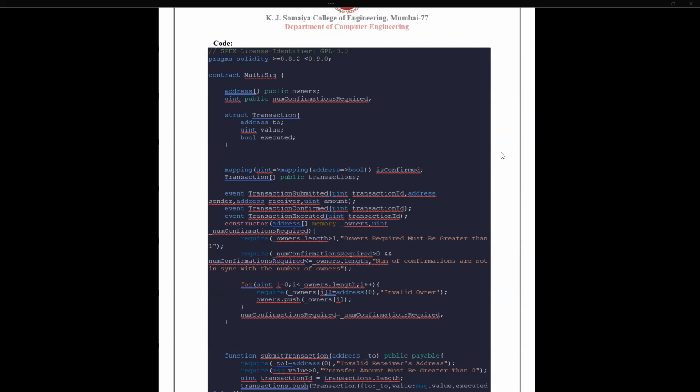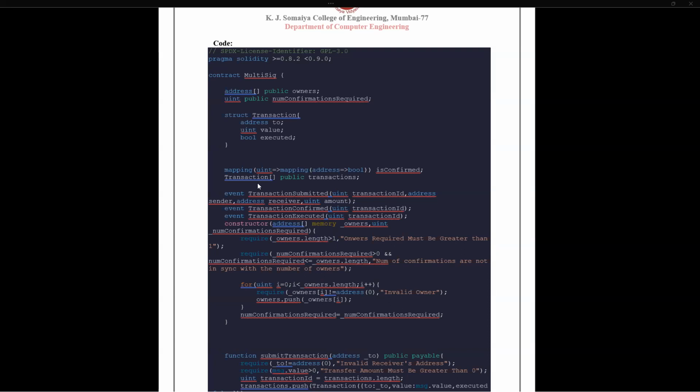For owners and confirmations, the contract involves multiple owners and a requirement for a minimum number of confirmations. The owners are specified in an array, and the number of confirmations required variable ensures that a transaction requires a specific number of confirmations from owners before it can be executed.